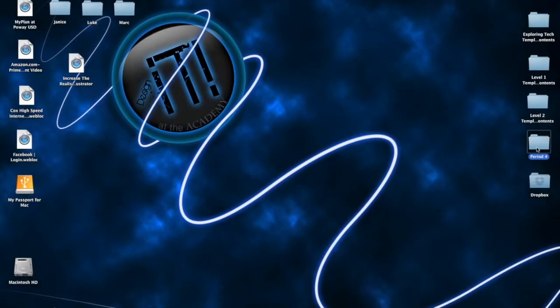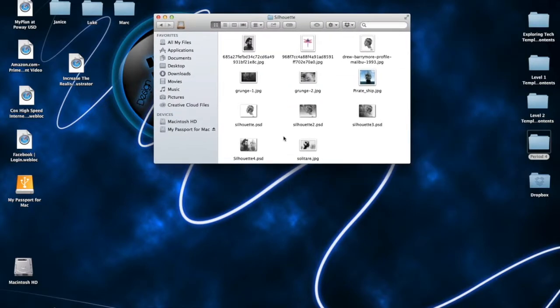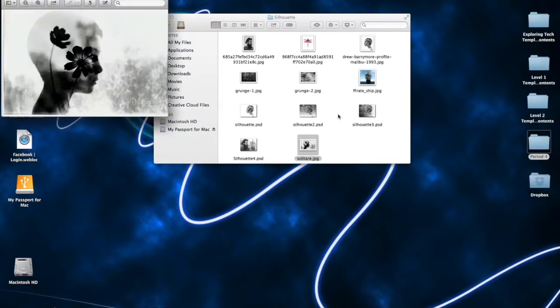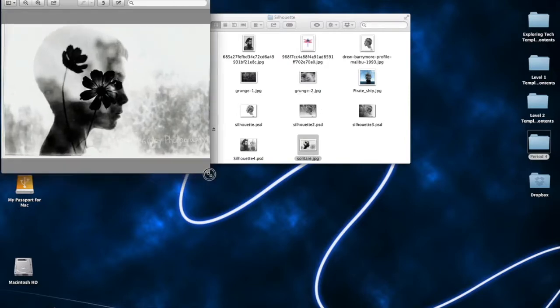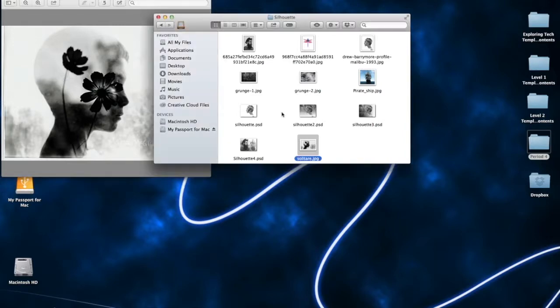A silhouette project. I'm going to show you a couple of examples to start out with. Okay, so here's one example where you have the profile of a person and then something that you're going to overlay as a silhouette. Both of them are technically silhouettes. So the person is a silhouette and whatever object you choose to overlay is also a silhouette. So let's look at a couple of other ones.